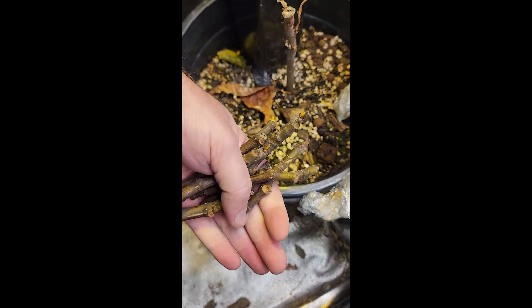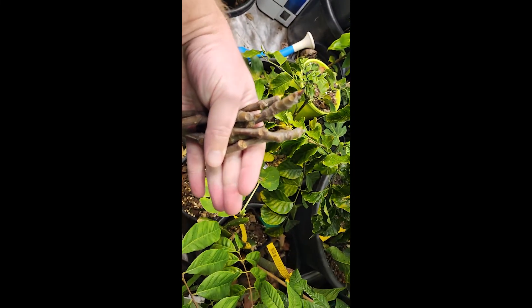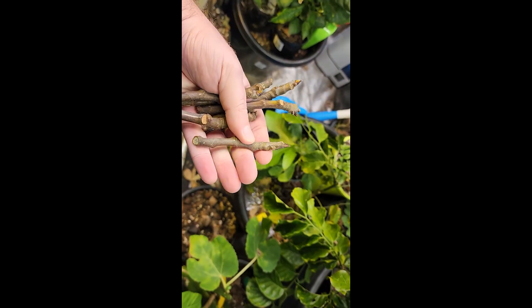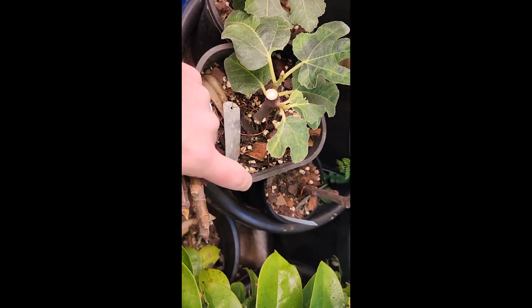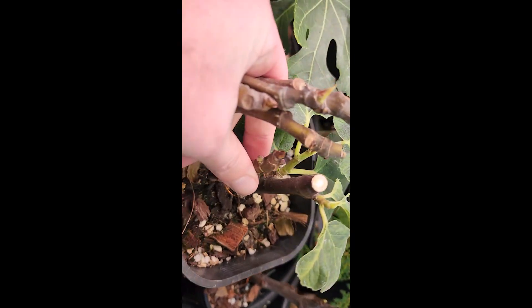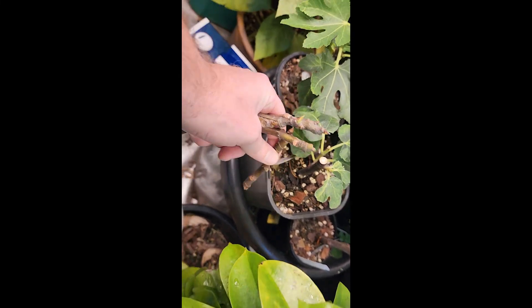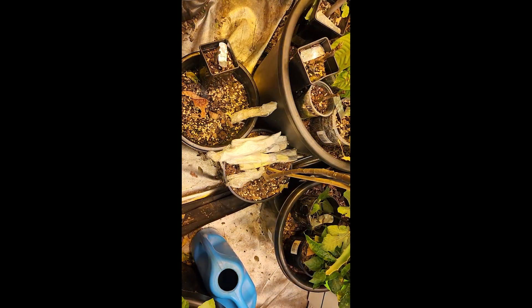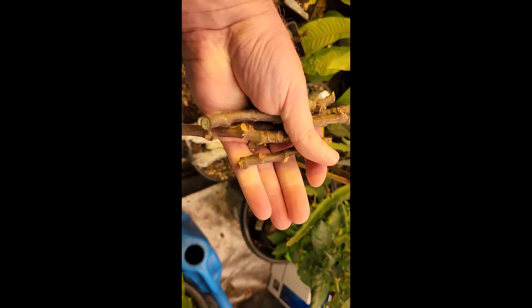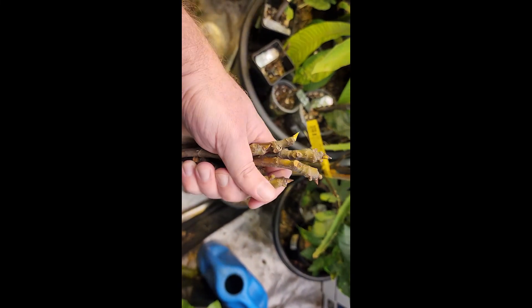A bit disappointing from this particular seller, who I won't name, but it's marked on eBay as Lebanese green. So if you see it on eBay and feel like picking some up, just be a little wary that they're not to the normal fig cutting standard. Have a look at this cutting I've taken before — the Della Signora Hivernica — the amount above ground for this cutting is taller than the entire Lebanese green cutting from this seller. Anyway, I'll put all these up and might be back with an edit, otherwise catch you all in the next one.